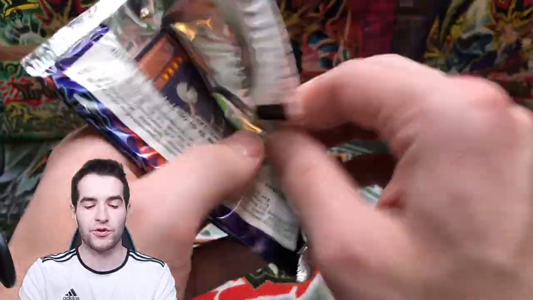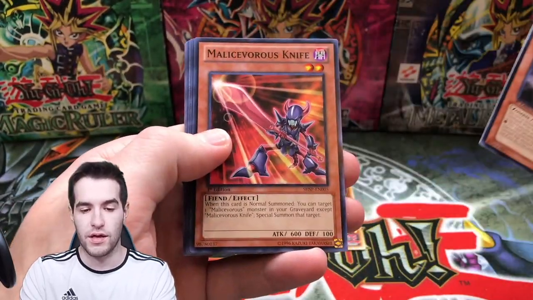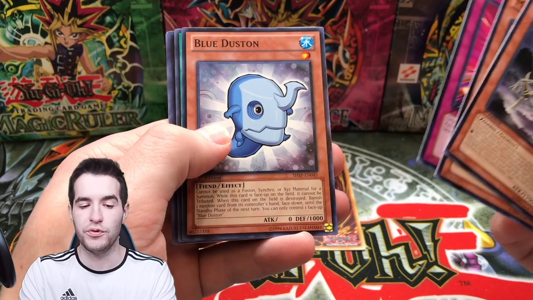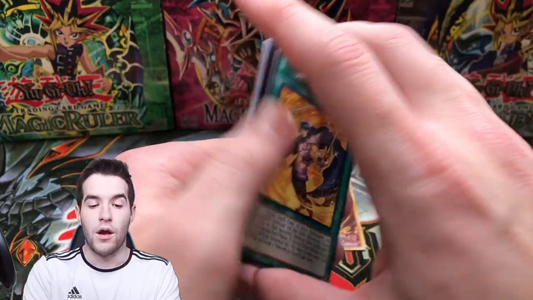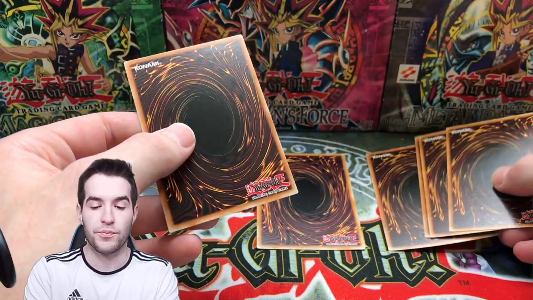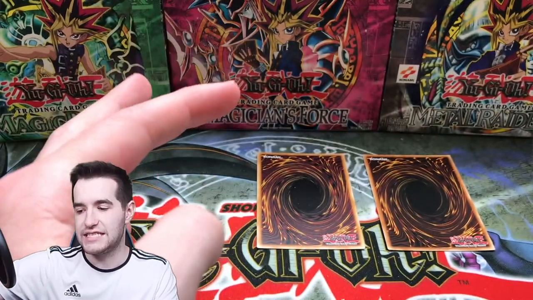Shadow Spectres, in with a Ghost Rare. This is our last chance at a Ghost. We're begging for one, please. Skelosaurus, Malicious Knife, Blue Dustin. Oh. We got an Xyz monster. We're just going to put it down like that, just in case. We're going to save that for the end. The end is going to be insane.